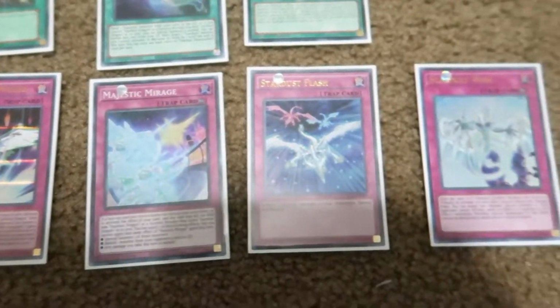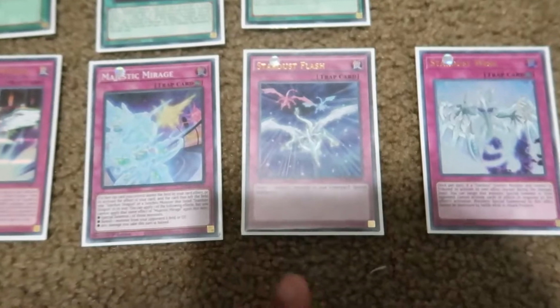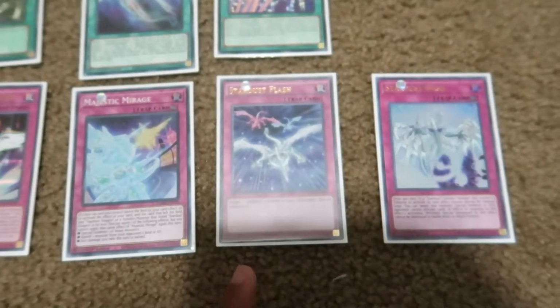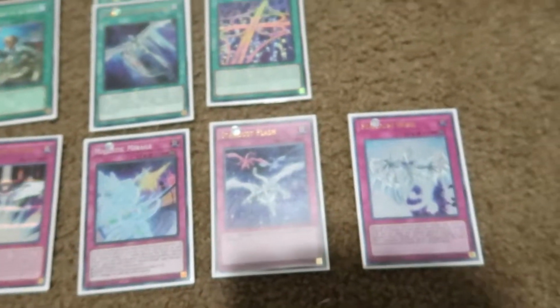So that's neat. Stardust Flash, I target a Stardust monster in my graveyard and special summon it, which is actually really nice because it can bring back Stardust Synchron or Stardust Trail, assuming they're not banished from their own effects. So that's always something to consider.